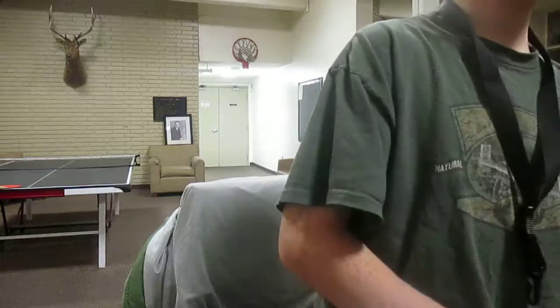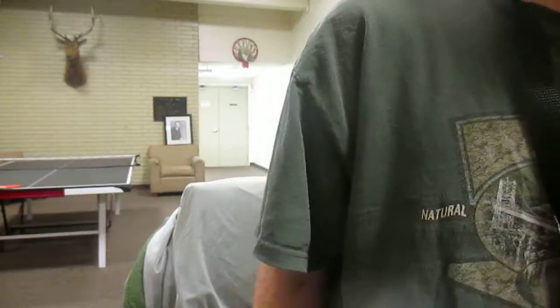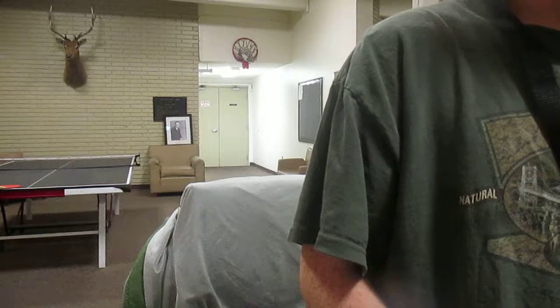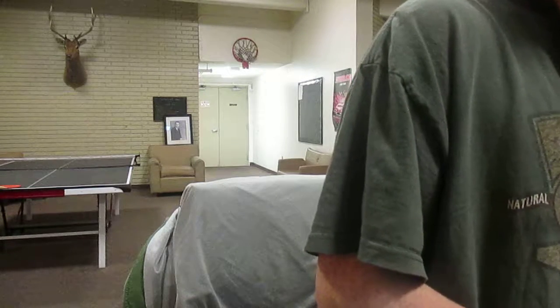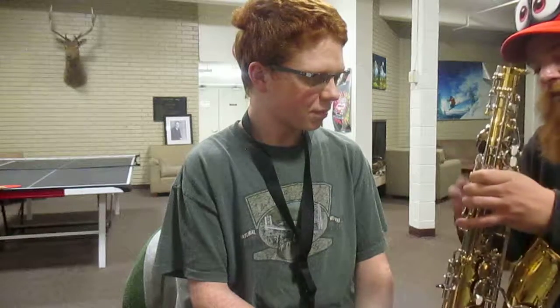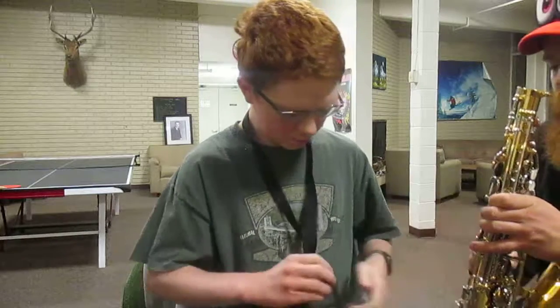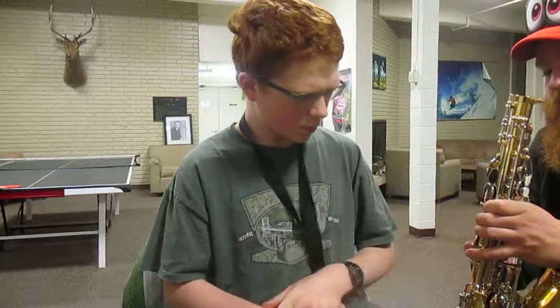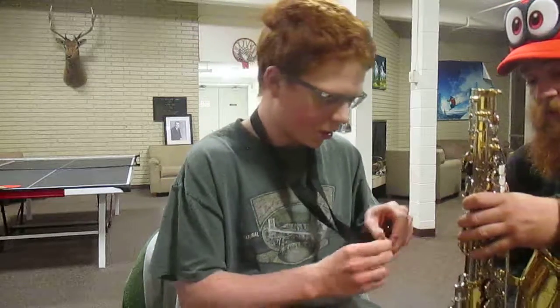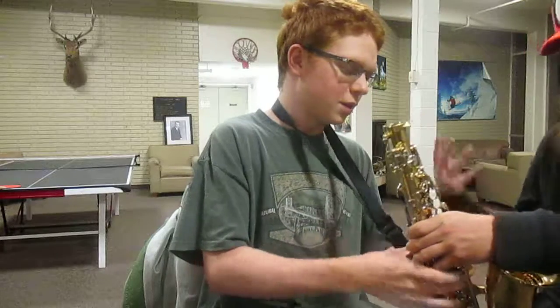Now, what do you think we should go for next as far as assembling? What is this? That just covers the mouthpiece — it's just a cover. Any guesses between those? Probably this thing — the main saxophone. Good call. So what you want to do — this is the back part of it. So do you see that? Where do you think would be a good place to hook that on? It looks like this was made for it right there — there's actually a hook there. Go for it John. That was it, honestly.